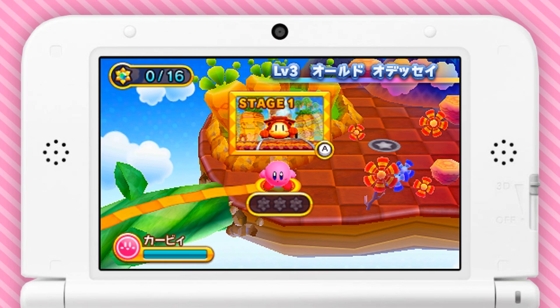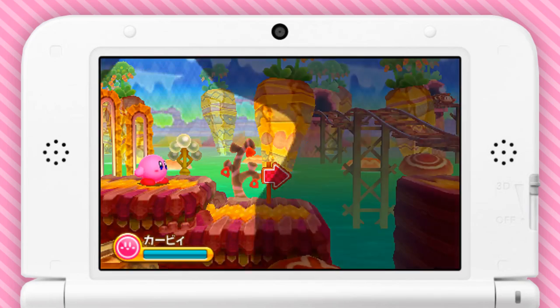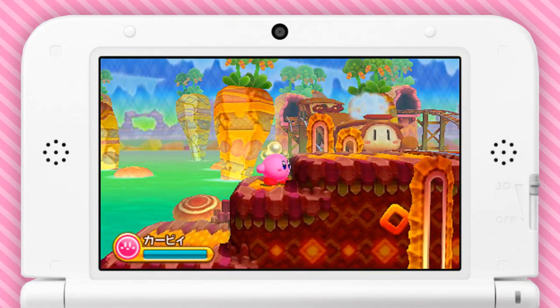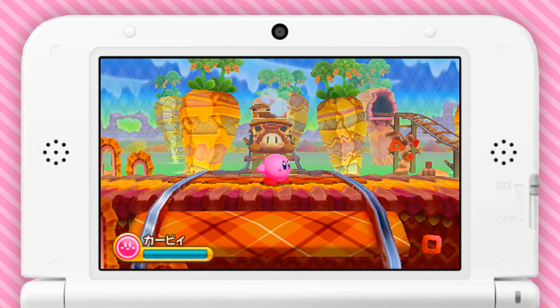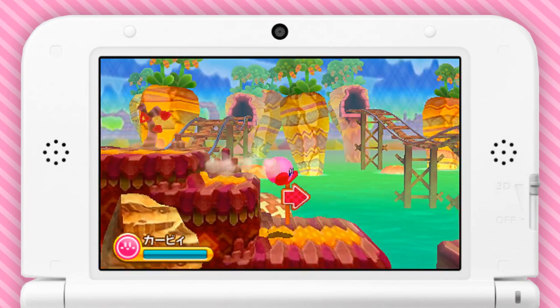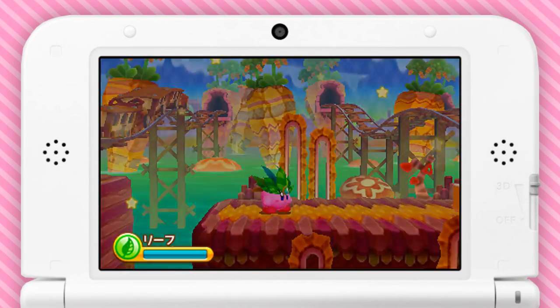But anyways, today we are jumping into World 3, Stage 1. Oh my god, I just realized there were carrot mountains behind me in the overworld map. Oh my gosh, okay, they are in the actual level as well. Mountains made out of carrots and giant trains. Uh-oh, coming right at our eyes. Go, Kirby, go! Probably should not play a game of chicken with trains. You will not win. Oh, Leaf Kirby.